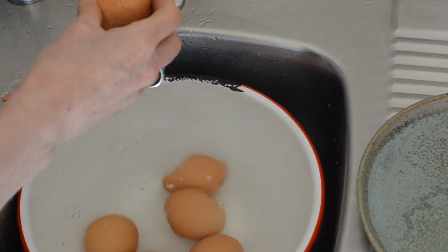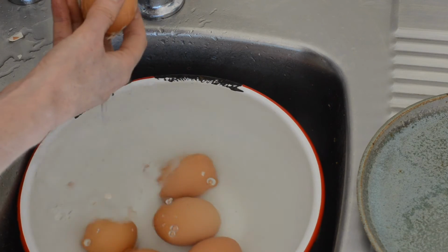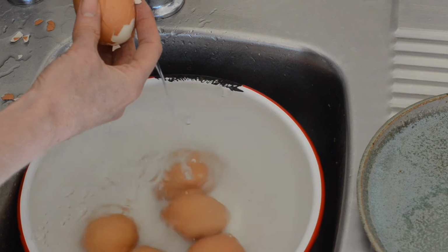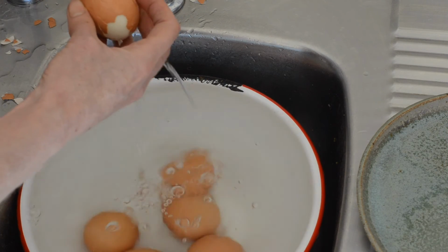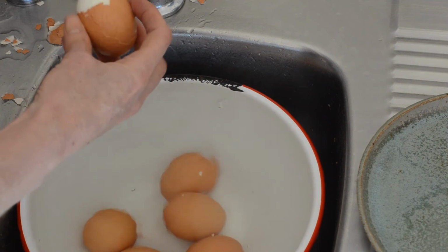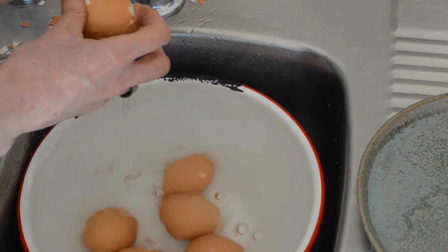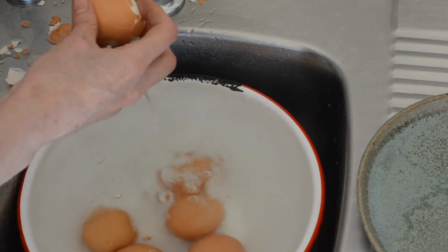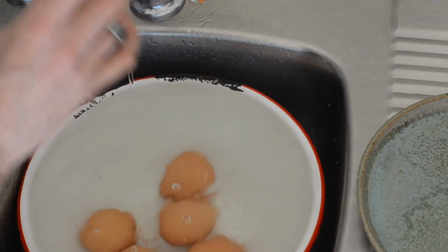And then you just run it under the cold tap, and actually starting at the bottom of the egg is usually easiest. That's where the biggest air cell is. And so you want to actually break that membrane, and it should just start to peel off really easily like that. And if you find that it's not peeling, sometimes giving it an extra roll to loosen that membrane can help. Beautiful. Yeah, and then you get it going like that and it feels amazing, and you've got your perfect boiled egg.